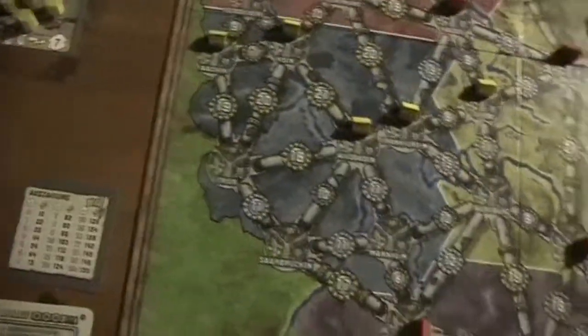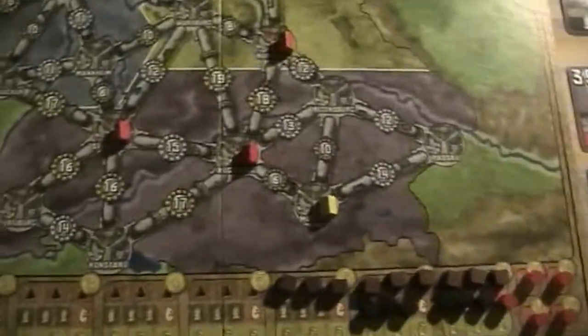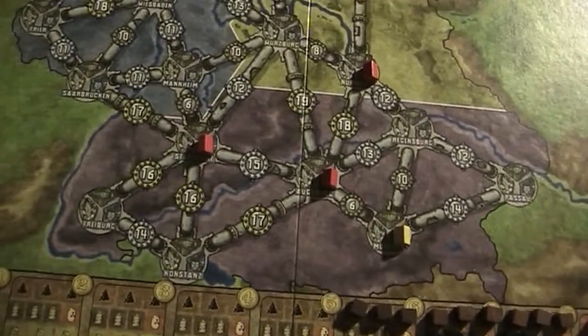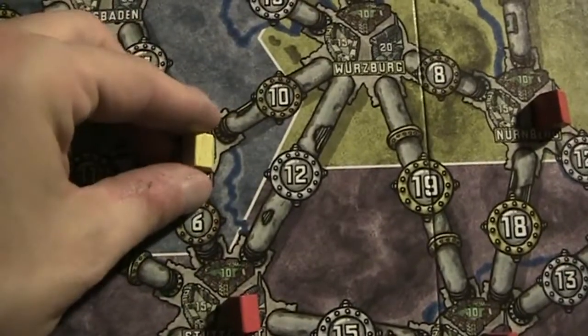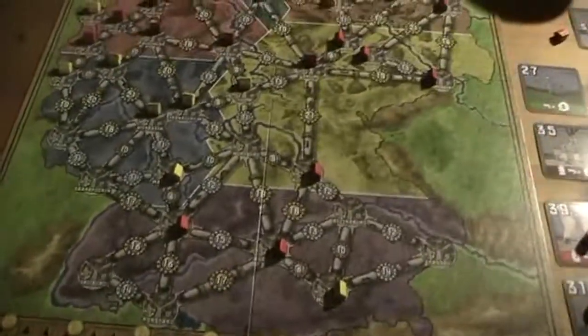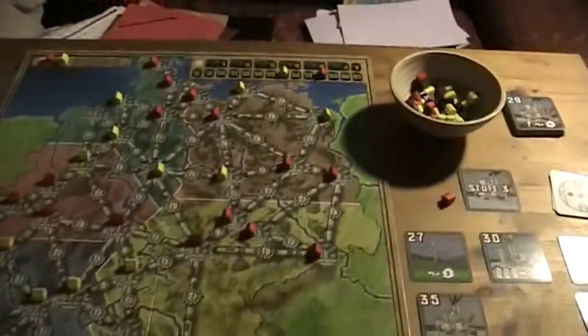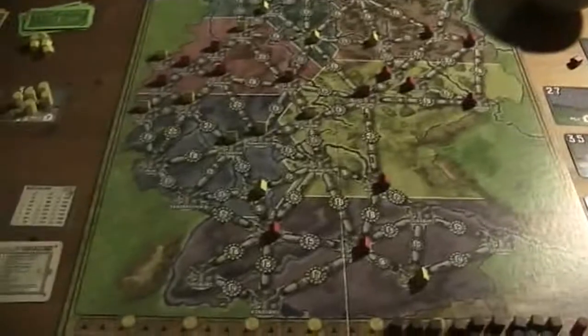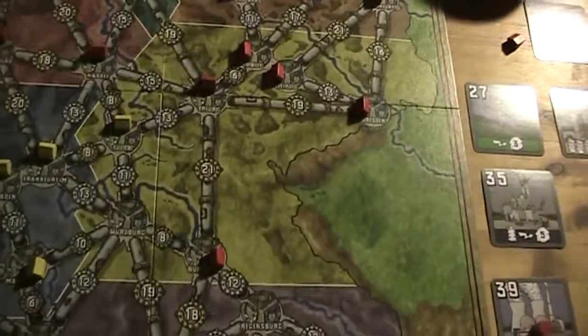And then we're going to build again, and he's going to start with that. And what he's now doing, he's going to Mannheim here, because this is only 6 distance here. So he's going to place his building here, and that is now his 15th city. So that would now end the game, but the round is played until the end.